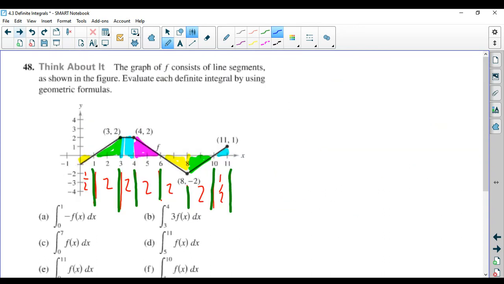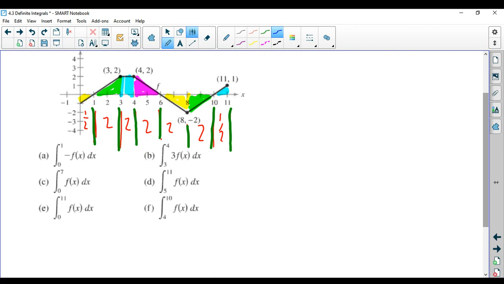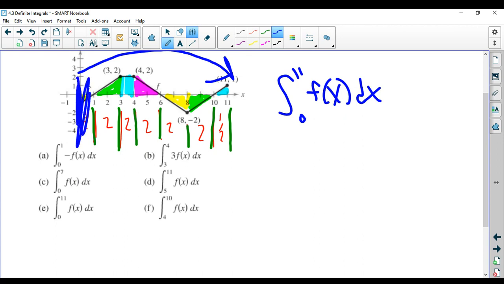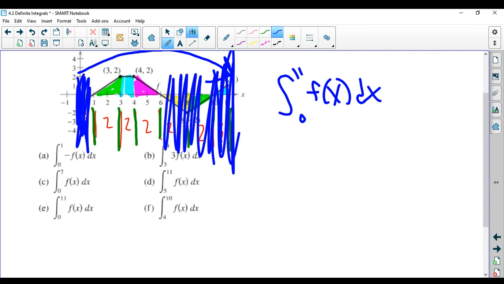E. The integral from 0 to 11, that's the whole way. So you're just going to add up all the areas. You can do it like I'm going to – you can do that if that's how you prefer it. I'm going to start – you can say that this negative one-half is going to cancel out with this positive one-half. This negative 2 and this negative 2 is going to cancel out with this positive 2 and this positive 2. And you're left with only this area, which is 2. That's one way you can do that. The other way, of course, is just to go back and add up and subtract as appropriate each individual area.